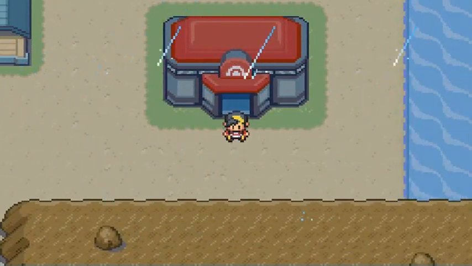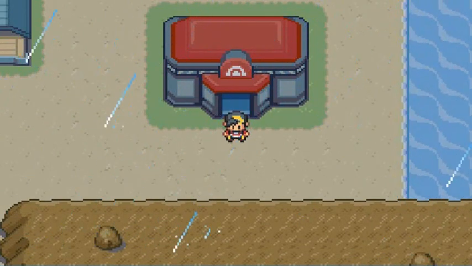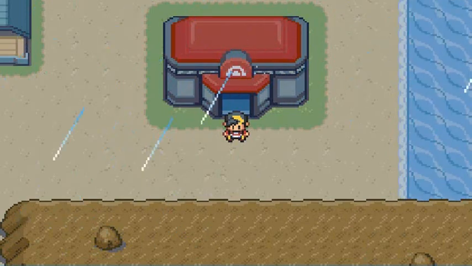So in the next episode, guys, we're going to be facing the Cyanwood City gym leader, Chuck, I think that's what his name is. And yeah, we won't be as confused as we sound like right now.